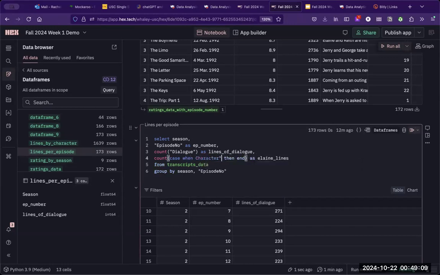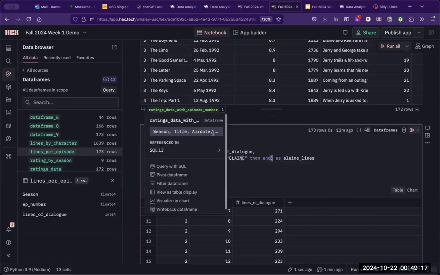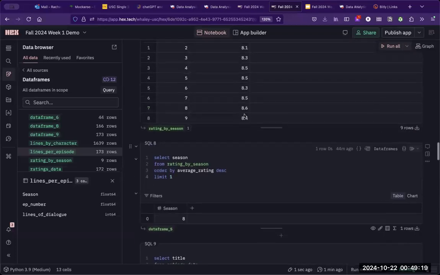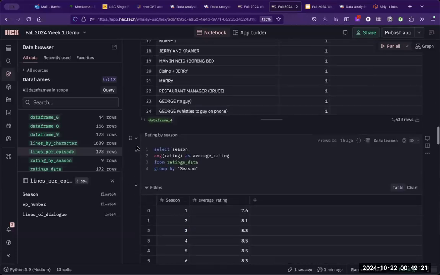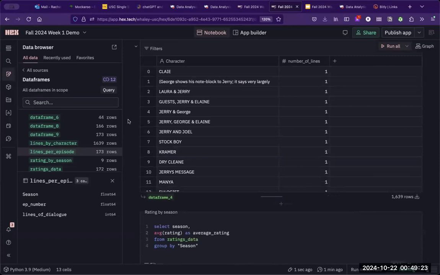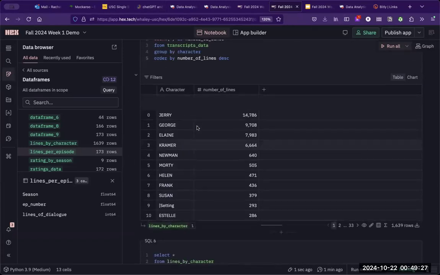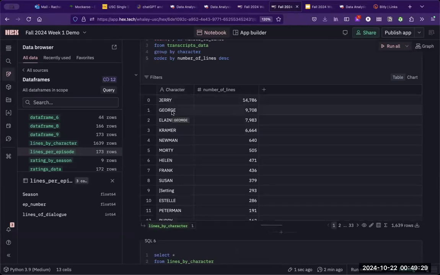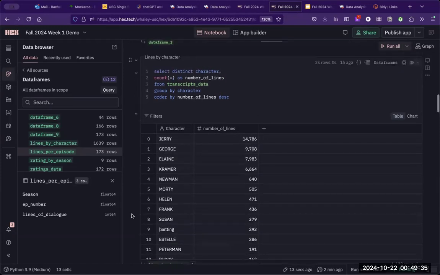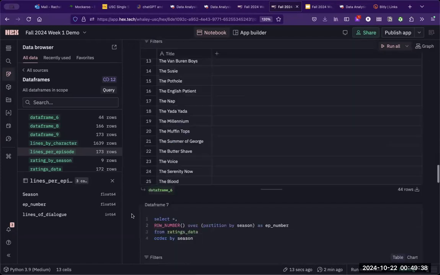So in this case, I want my character to equal Elaine. Now, ideally, I would go back up and double check in my original data set where I did my select star from, which is up here. I would go check exactly how Elaine is spelled. Elaine is in all caps, so I'm going to make sure that I grab Elaine in all caps.